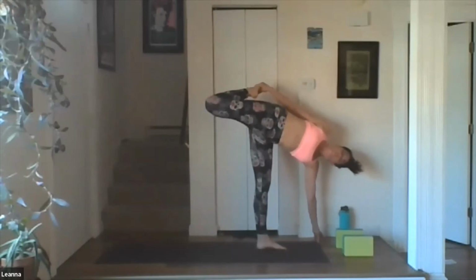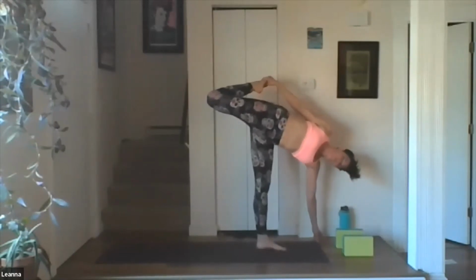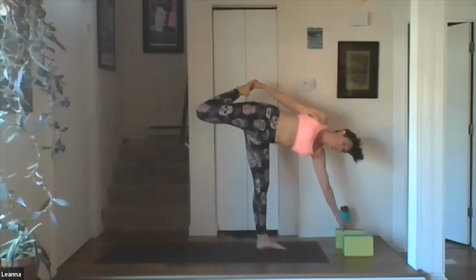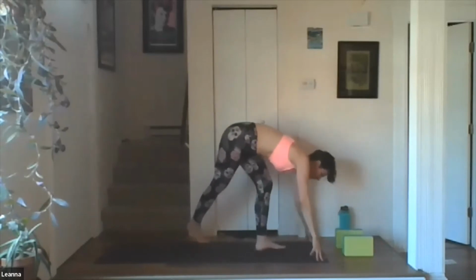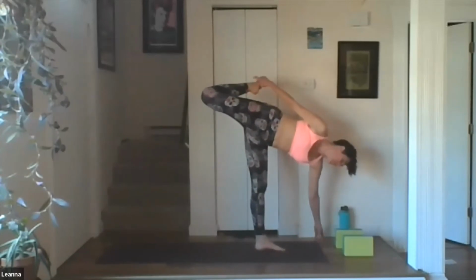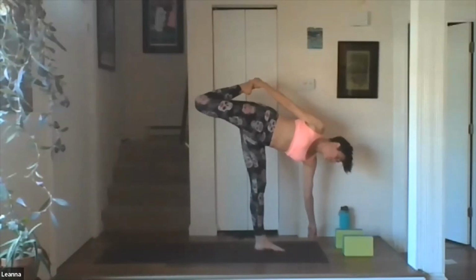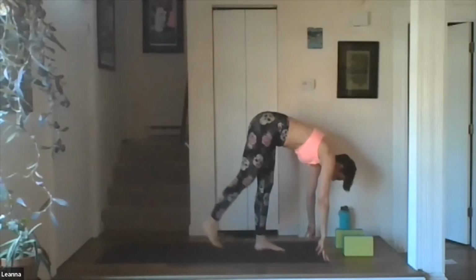If you fall out of it, just come back into it, nice and slow. Maybe if you're in the bound, you can lift the hand off the ground, or not. Keep playing around with this. If you fall out, just come into it nice and slow. All right, release down. Oh, nice job.